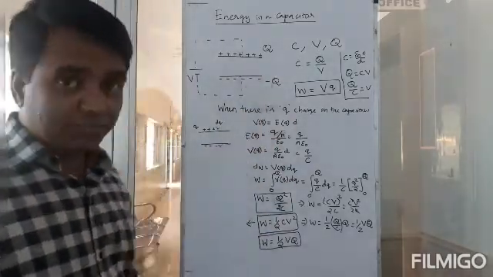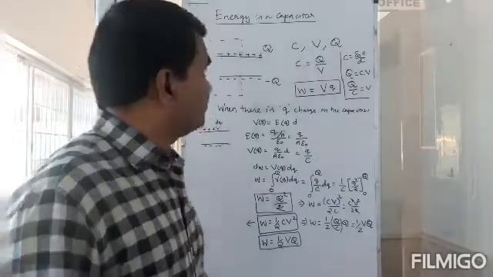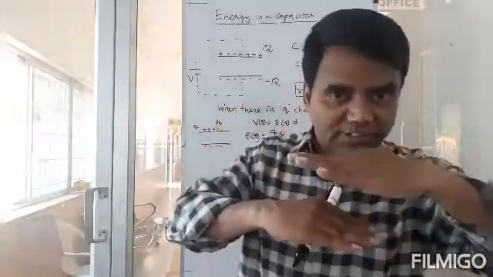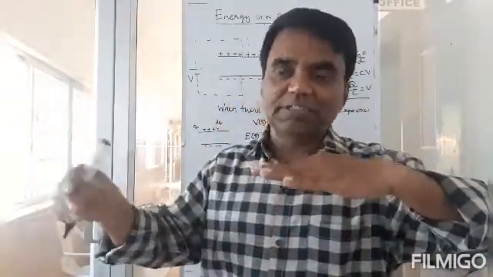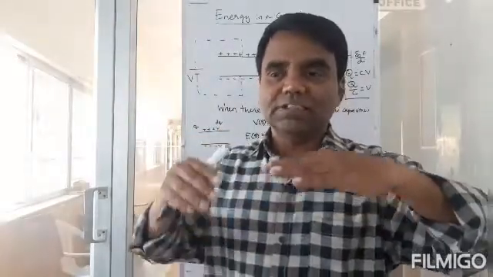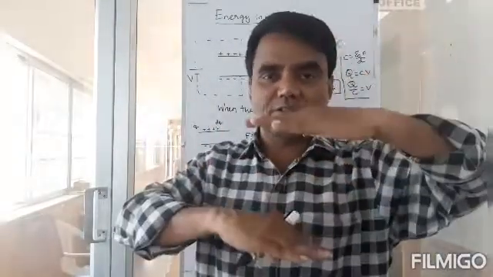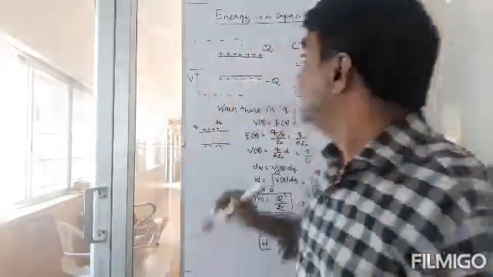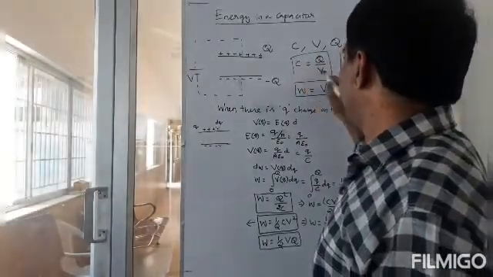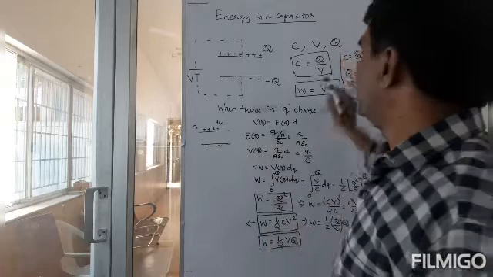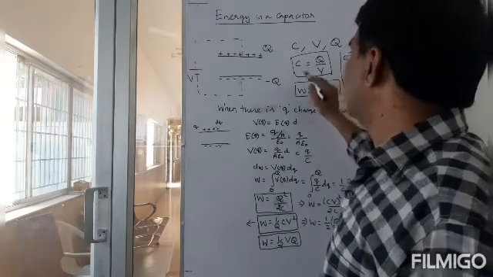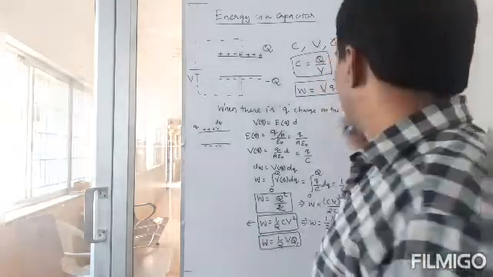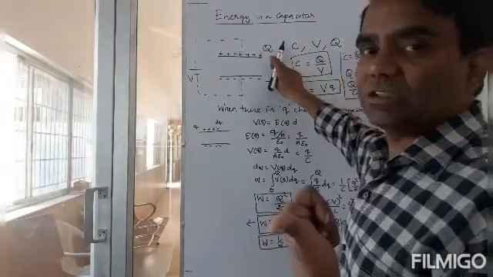I hope you understand this. Let me quickly summarize this again. You see, you have a capacitor, it's not charged yet, you are connecting a battery to it, then the battery will start sending charges, then the charge will go from 0 to a maximum Q and then it will stop. Okay. When it goes to maximum capital Q and it stops, this expression will hold good, right? C is equal to Q by V. V is equal to Q by C. So capacitance is fixed, voltage is fixed, then you know what the maximum charge on this will be.